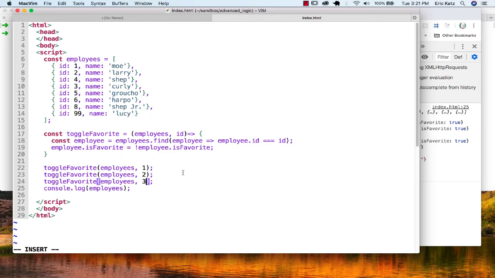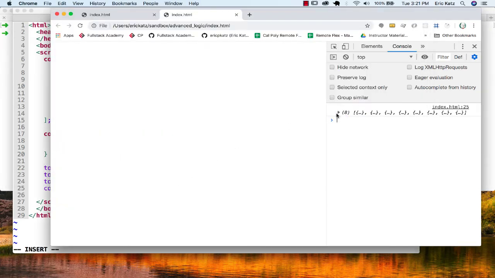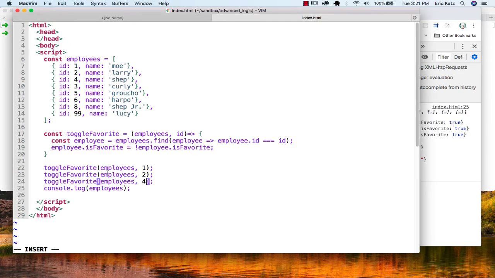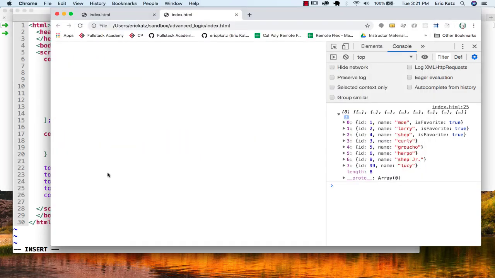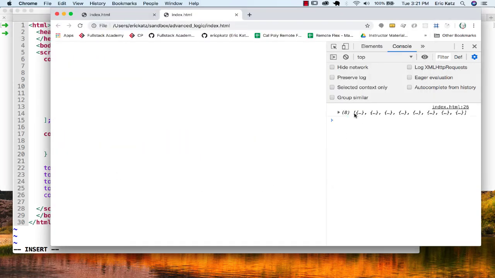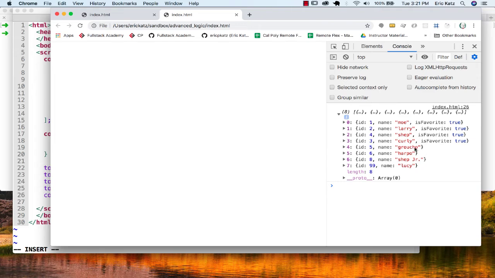I think I've got my IDs mixed up. Shep is 4. So now we've got these 3 employees that are favorites. But we want to avoid a situation where we have 4 favorites. So if I went over here and did this, we're going to expect this not to work. We're going to expect to get some kind of alert that tells us that this won't work.